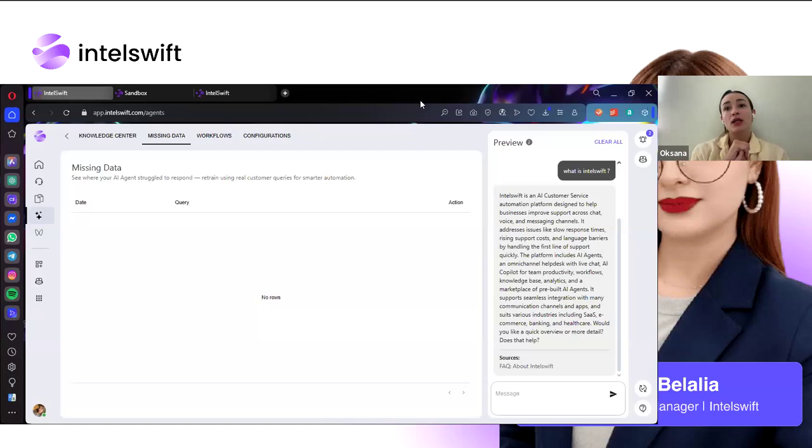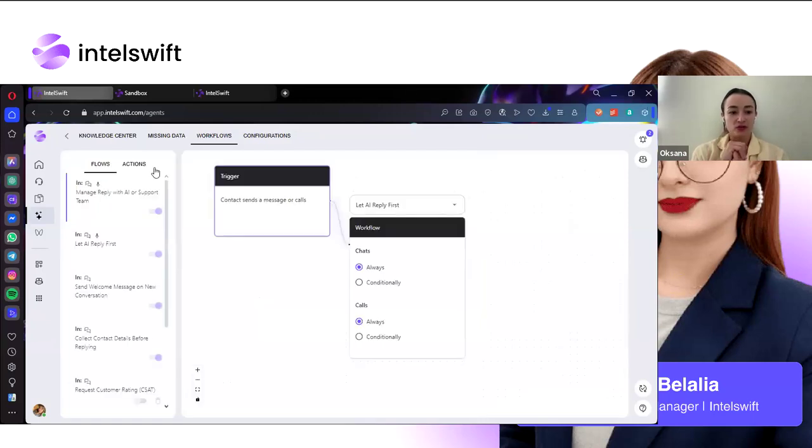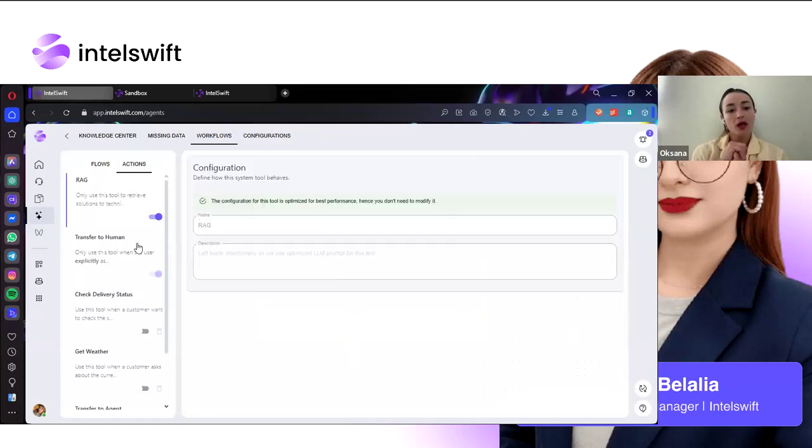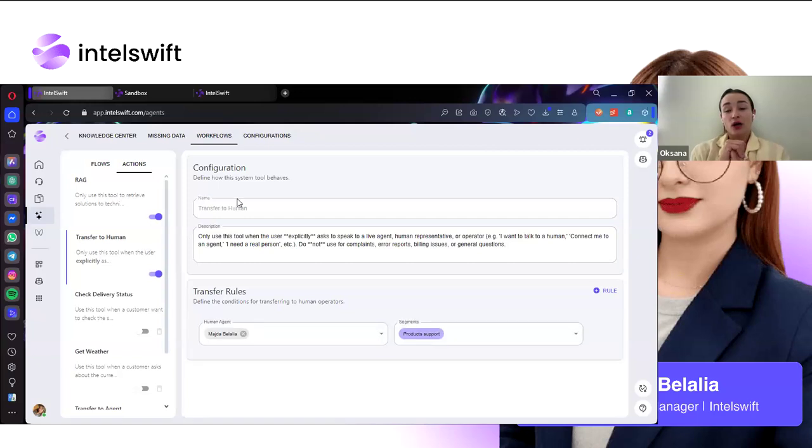And plus, when someone is typing, having a conversation with the agent, and then says, oh, I want to connect me with a human, with an operator, or I want a human, or in any other interpretation, you can go back to AI actions, specifically to transfer to human. This also triggers this escalation to the live agent.